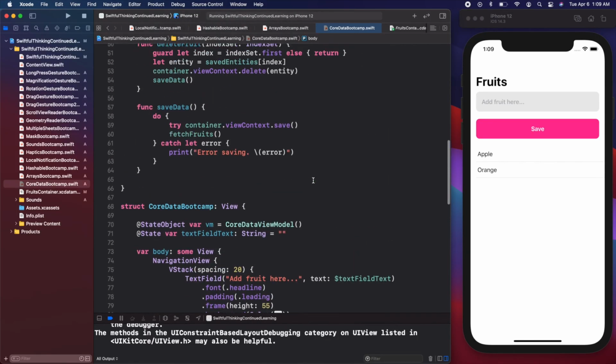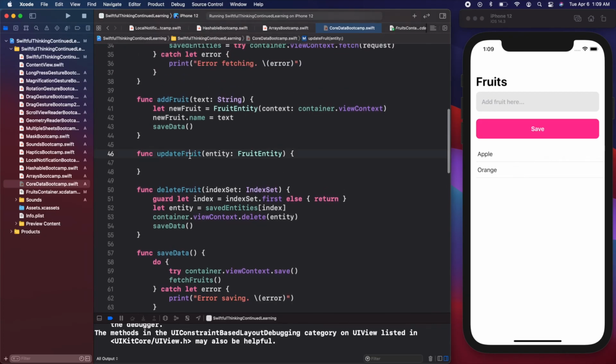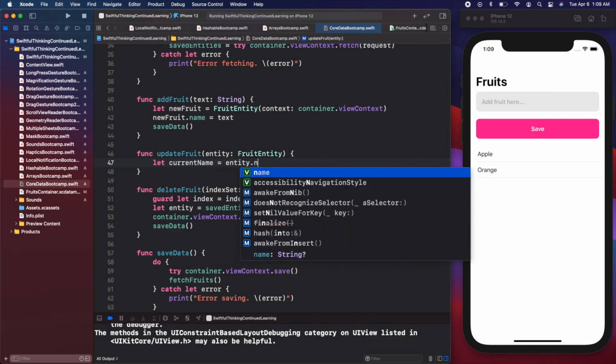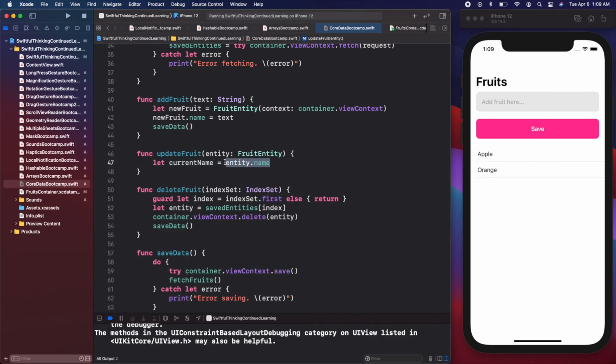All right, let's finish up the code here. In our update fruit, all we need to do is take the entity and modify some of its variables. And we only have one variable, which is the name. So let's say let current name equals entity.name. And this is optional, as we know. So let's just do the double question marks, and let's just leave it a blank string if there is no name.